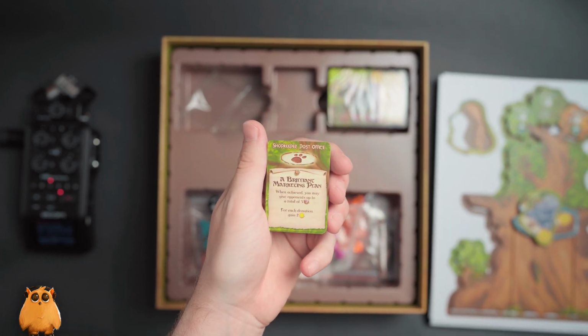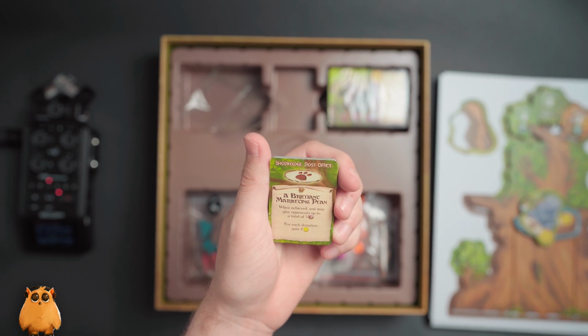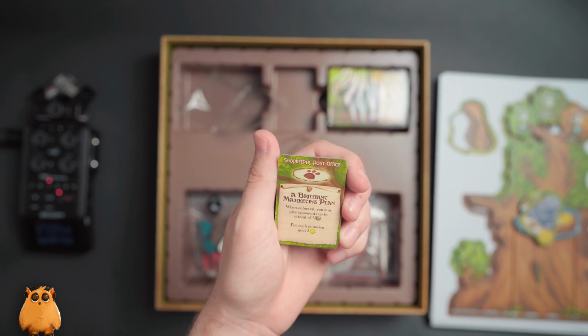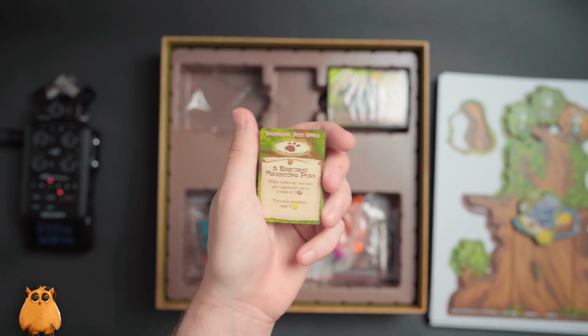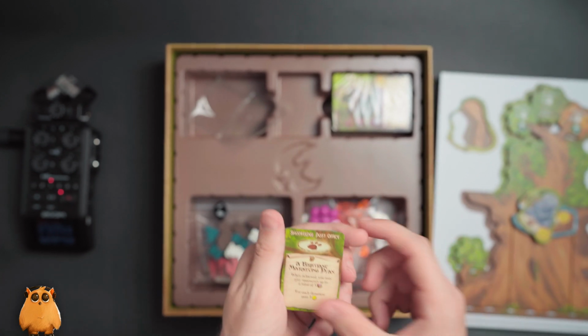Nice, beautiful little cards. This one says Shopkeeper, Post Office, a brilliant marketing plan. When achieved, you may give opponents up to a total of 3, whatever that is. For each donation, gain 2, whatever that is. So these are little bonuses, I'm assuming. I'll try to keep this as straight as possible for you guys.